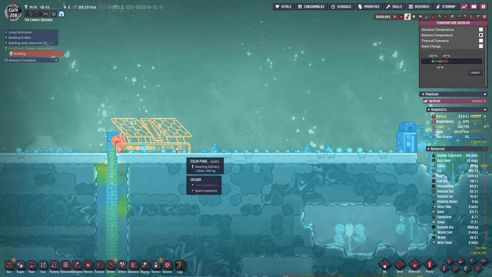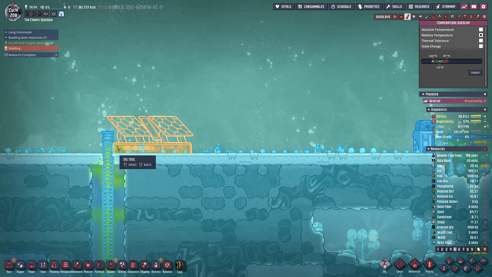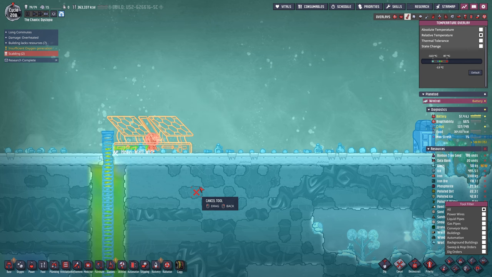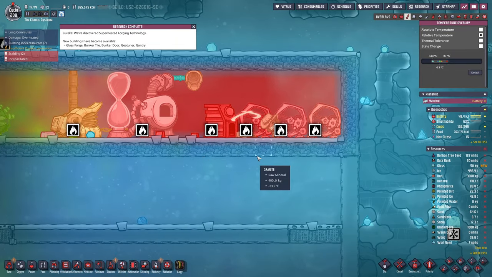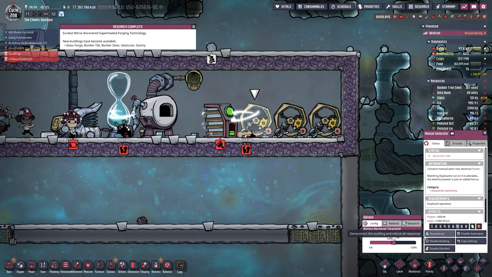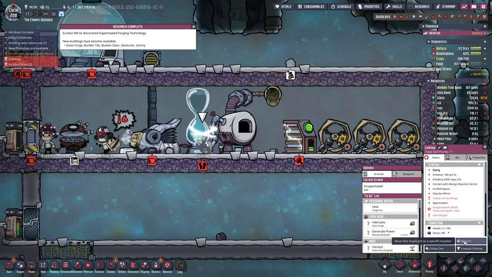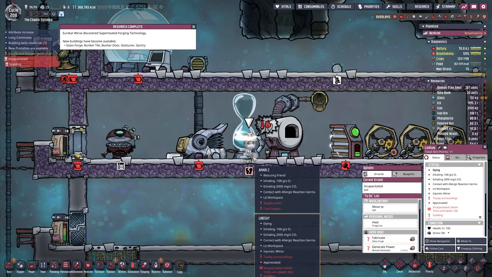How many actually can I build? 1, 2, 3, 4, 5, 6, 7, 8? No, that's not right. 7. I'm one shy. Out of there. Uh-oh, we got a problem. No, don't. Are they gonna move them out? Come on, thank you.